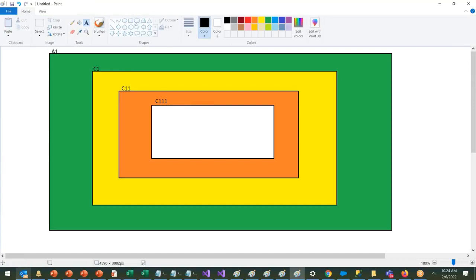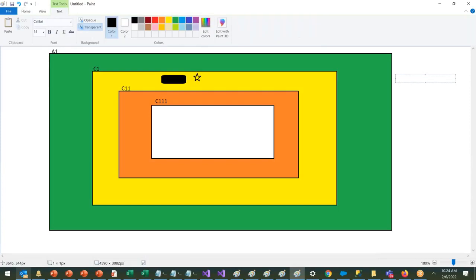Everyone is good. Now, if I have a button here and I click the button, an event will be fired. If it's a component event, who will receive it? A1? Wrong. Who will receive it? C1 and A1. Correct. Be careful. Whenever it's a component event, C1 and then A1 will receive it, in that sequence.